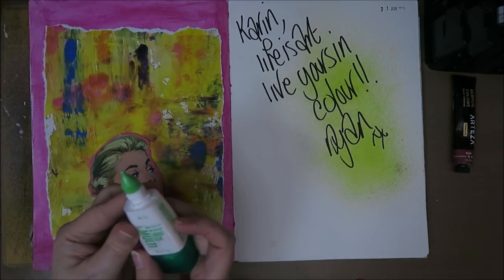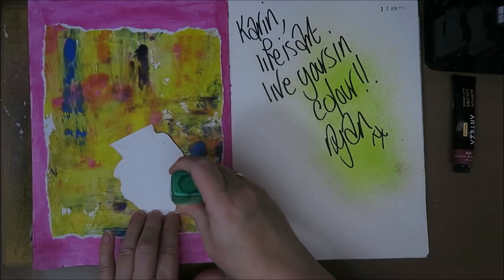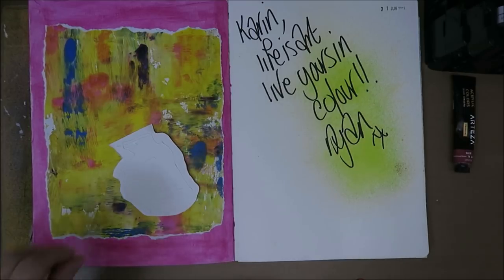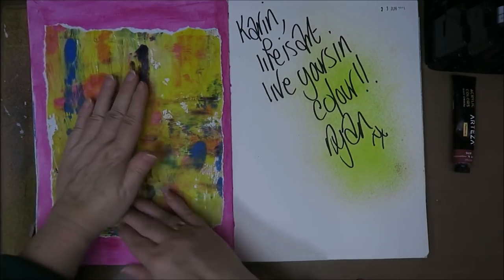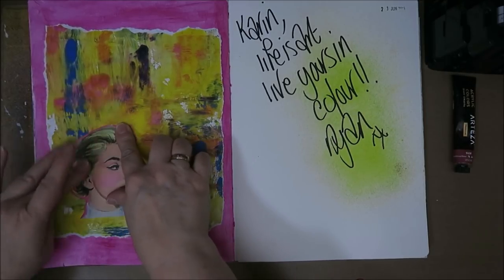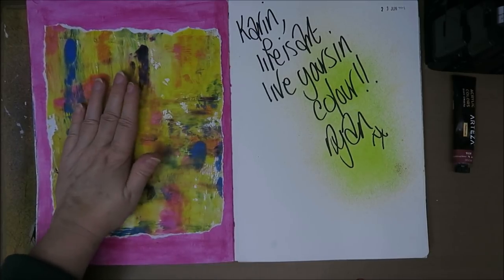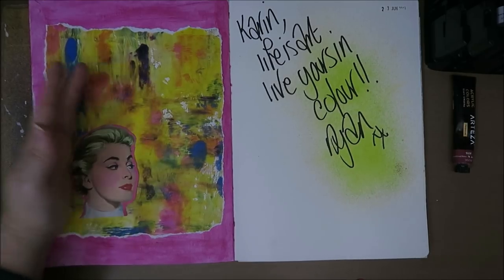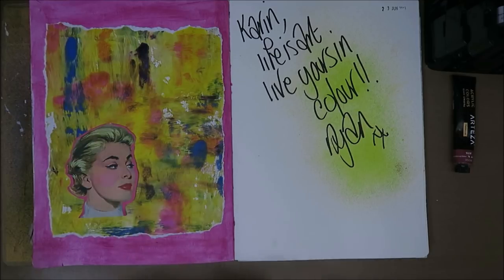What is it actually? Tombow glue. Oh, maybe they do have tape. Someone told me that Tombow has tape. I need to check that out, guys. Oh, I love this. I love the fact that it's almost exactly the same color. That's really nice. What are the odds that you find a card with the same color? It'll stay on here. Oh well.